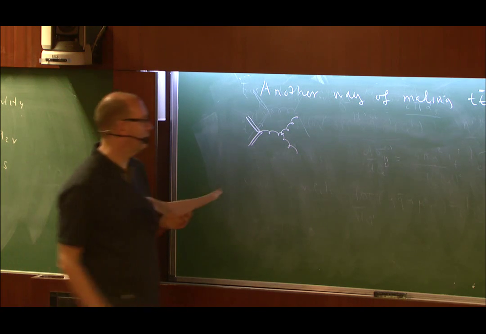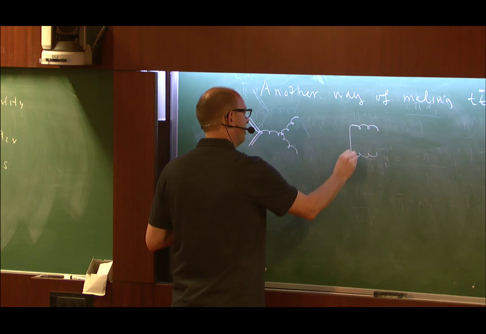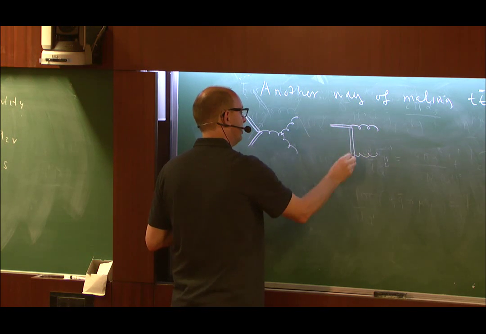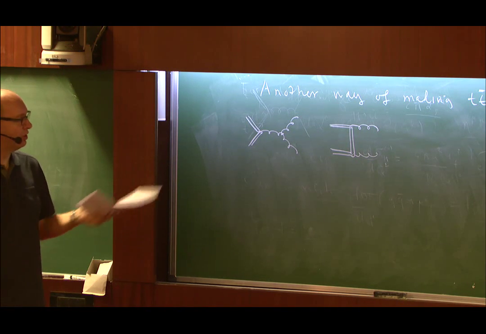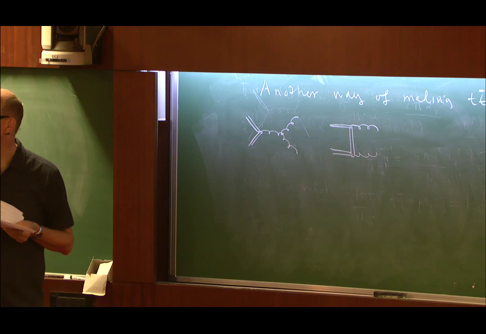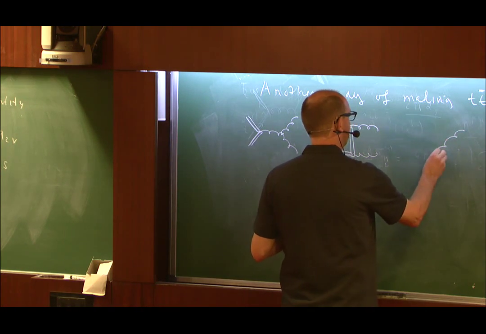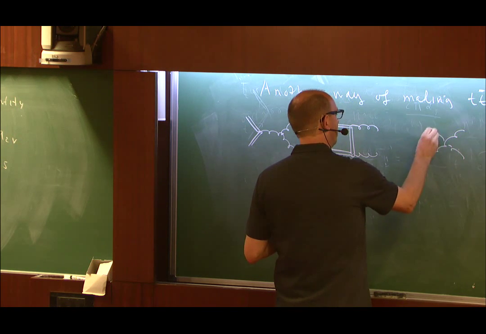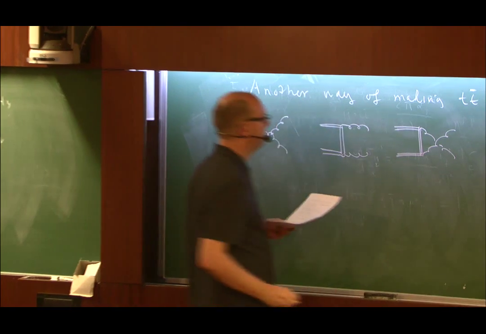The T-channel one, that's a good one. So that would look like this. Here are the incoming gluons, top, top, top, anti-top. It's a T-channel. Any other? Now a bit of a fine point. There's the U-channel, so-called. This is where you cross them, but keep these the same. So this is another one.